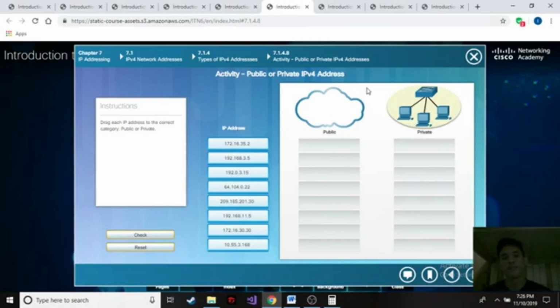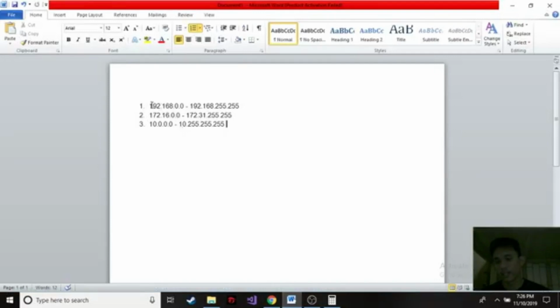For more understanding, there is a specific range of IP addresses which is private. So here are the ranges of the private IPv4 address.